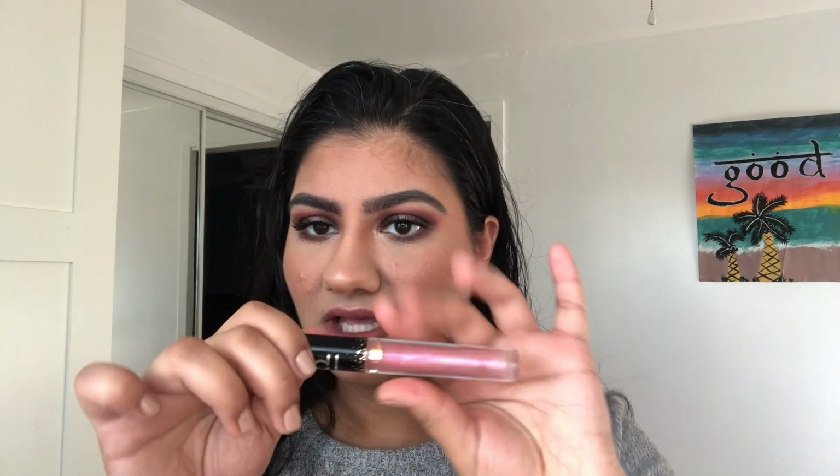I actually will add gloss on top of this. Currently, one of my favorite glitter glosses right now is I think it's from Wet n Wild. Yes, it is from Wet n Wild. It's called Libra 677. I think it's from a horoscope collection. I could be wrong, but it's a really nice glittery pink gold color, and I like layering it on top of liquid lip. Oh my god, it looks so good.